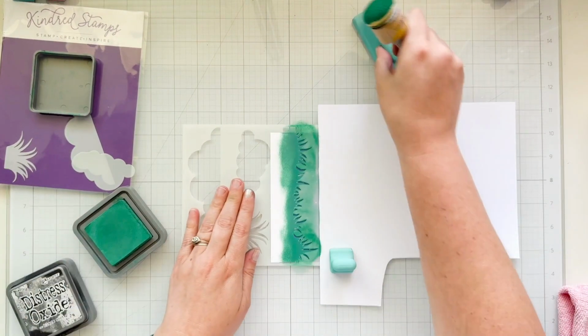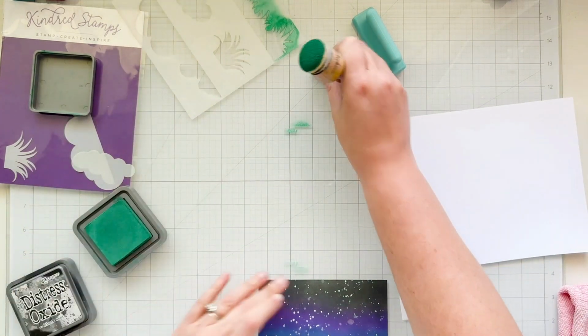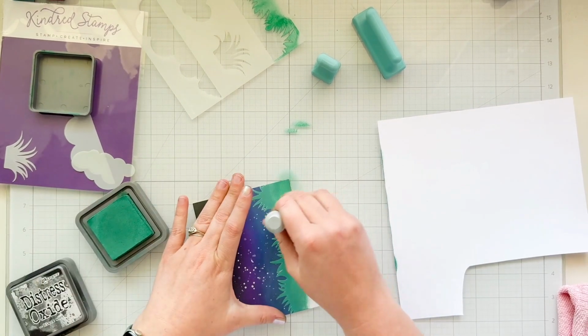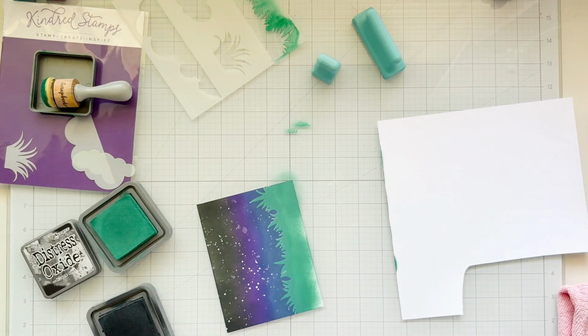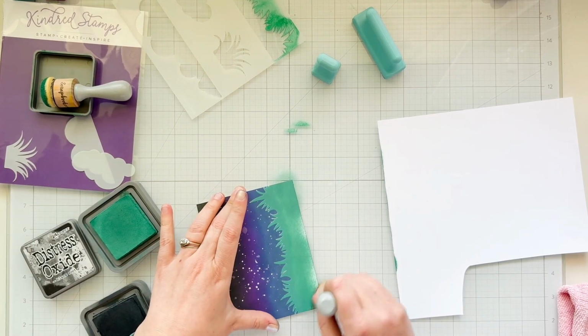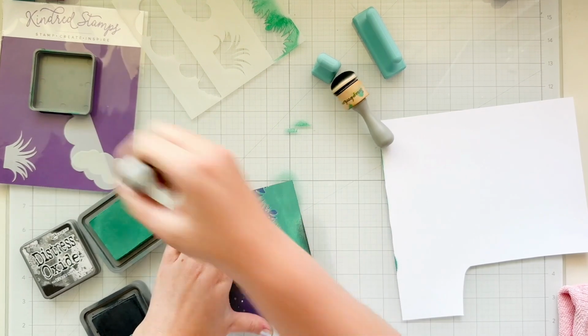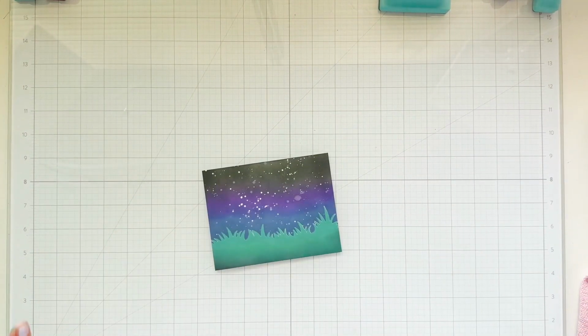And then I will fill in the rest of the bottom portion of my panel, again with the green, and then I'm going to bring in black soot just to darken it up. Again, it's a night scene. I'm using a dark green cardstock, so while I do want a green grass, I want it to be a deeper green. So I'm going to blend in some of that black soot and just repeat the process that I did for the top of my card on the bottom of my card to create a dark background.